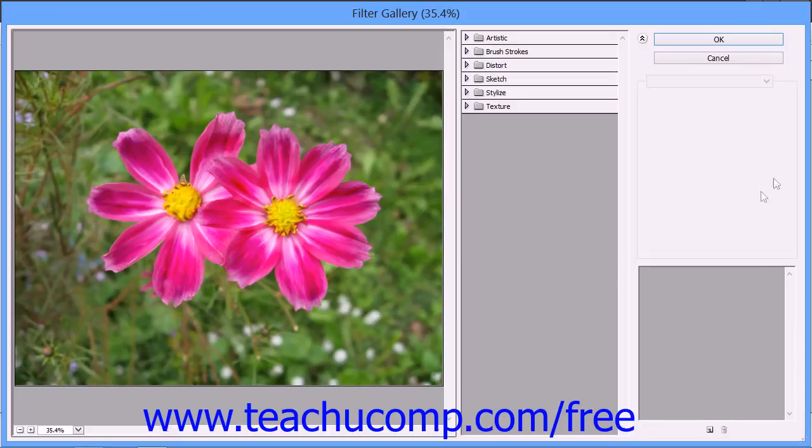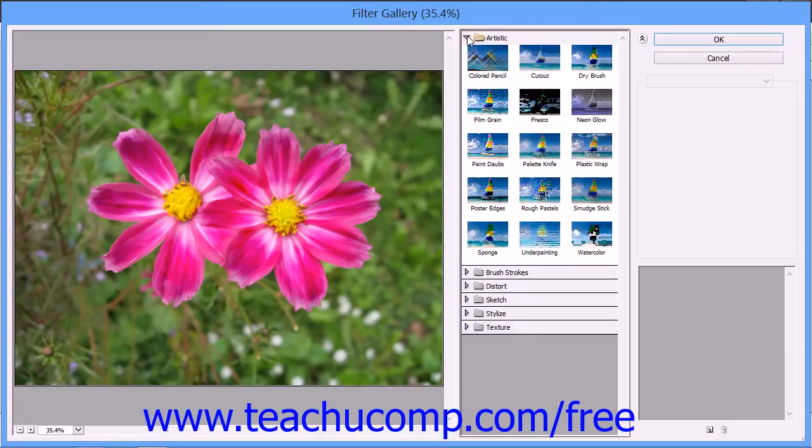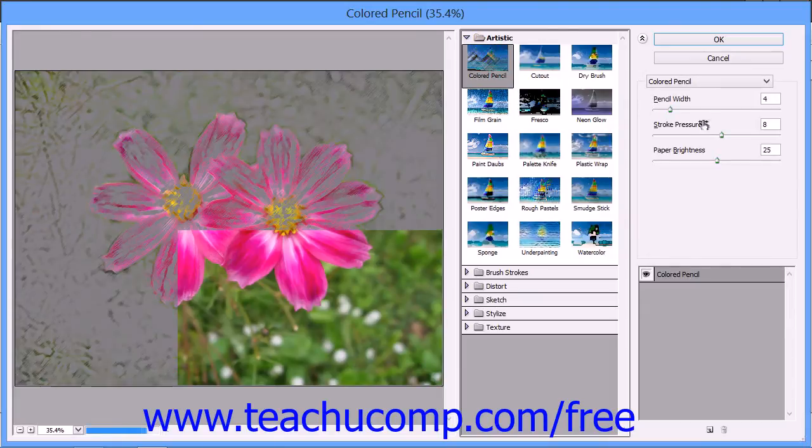You can click on one of the names of the effect groups, which appear here as folders within the middle pane, to reveal the individual filter effects within each category. You can then click on one of the filters in that category to view the settings for it in the far right pane.